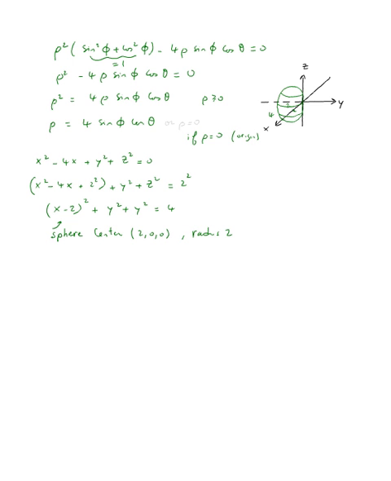Yeah, I mean, you can write here rho is equal to that, or rho is equal to 0. So this way we don't have a problem, which is the union of the two. Rho equal to 0 would be just a sphere of radius 0. And that's it for this example.